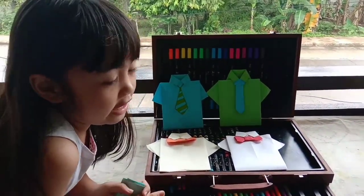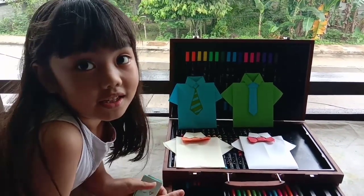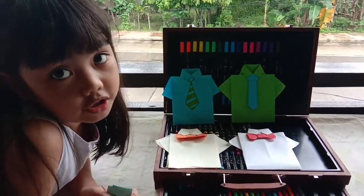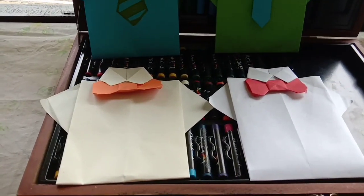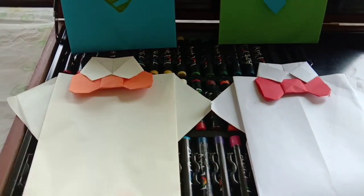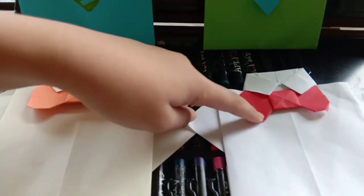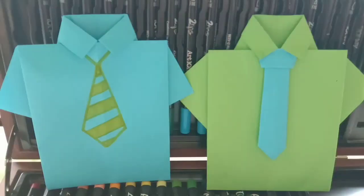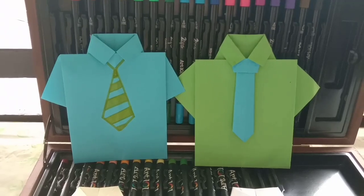Now, this is the finished product of our second project. What's the name of your second project? A shirt card. Okay. And mine is this. What is that? So, this one with a bow tie, the origami bow tie, and big bow tie, small bow tie, and this is the drawing of the necktie, and this is the origami necktie, and I have created these.